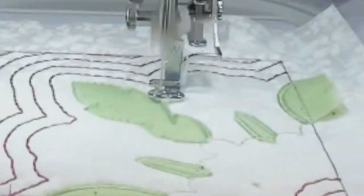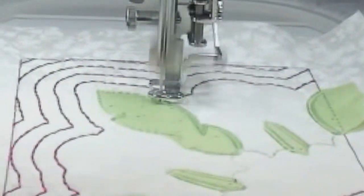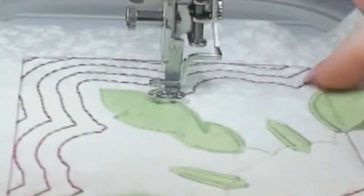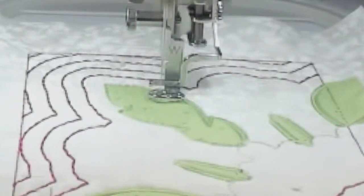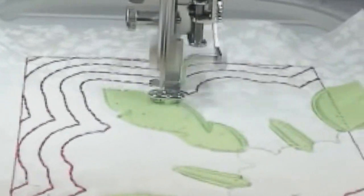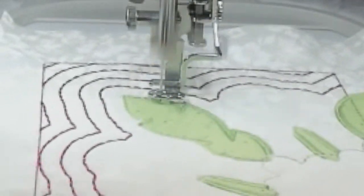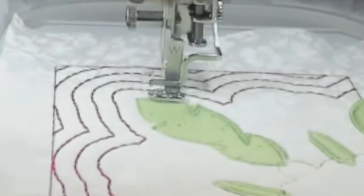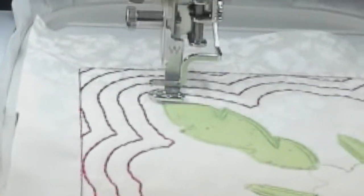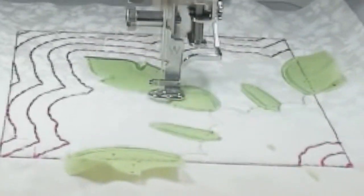So I really like my green. I'm really happy with the fabric and the thread. I like how it turned out. I'm still on the fence about the Echo quilting stitches, but you know what? On the smallest one, that's when you can test out your fabrics. So if I don't like it, then it's easy to do another one. If you test something out on the big hoop, that's a whole different story. I could have done a better job of trimming.